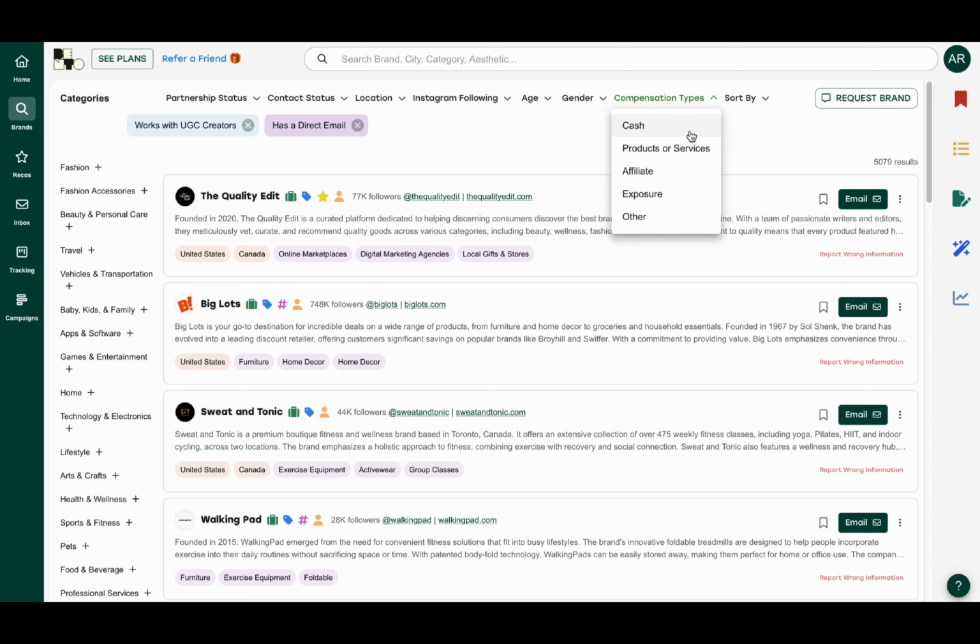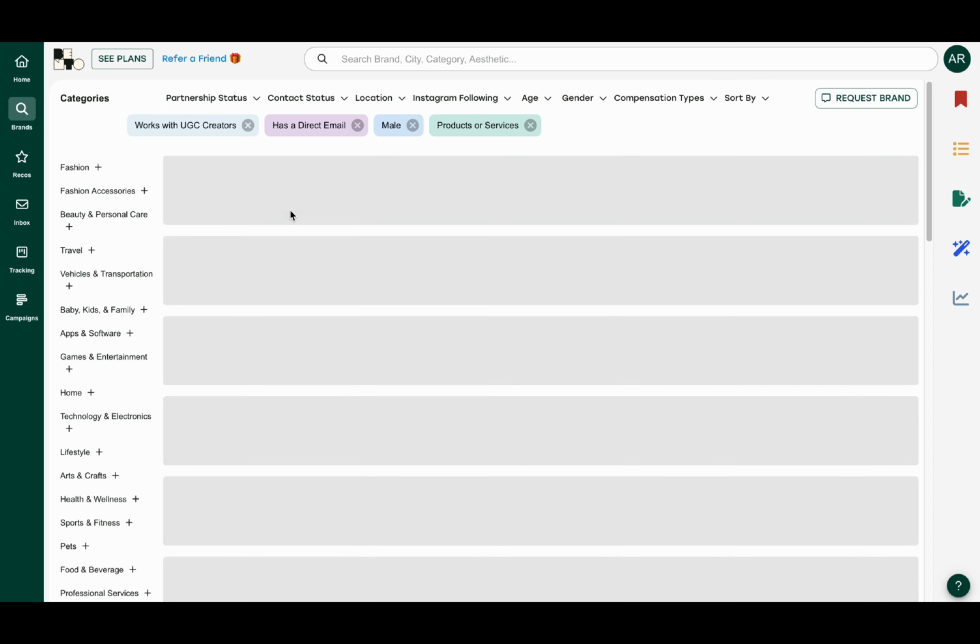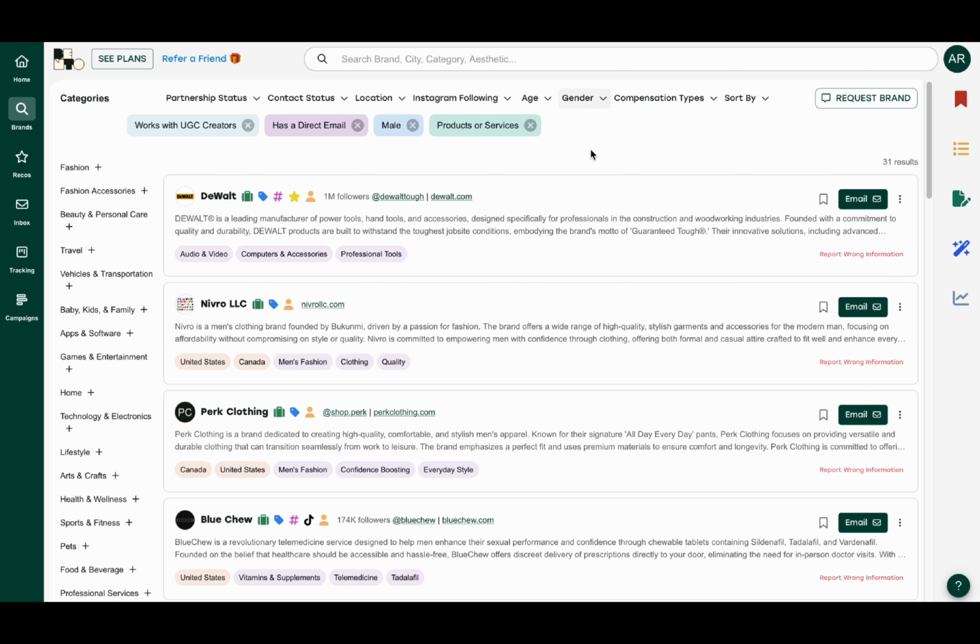All this other stuff, compensation type. If you are open to a brand that does what's called gifted, where they give you a product but they don't pay you, that's that. Or if you want it to be cash, that means you'll probably get a product and pay, etc. So I'm just going to choose some of these things, and some of them will stay from before because they do try to line you up with stuff that makes sense.